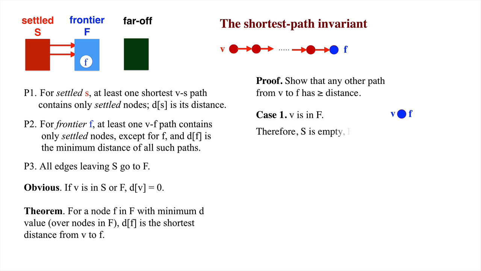First, the settled set is empty. For by invariant P1, if the node s is in the settled set, then v must be there too. But it isn't. It is in the frontier set.